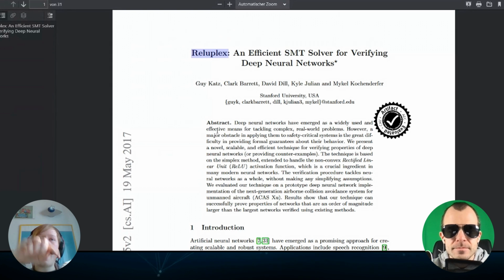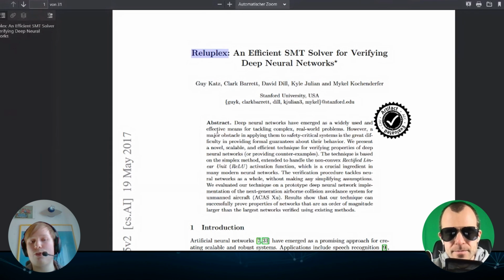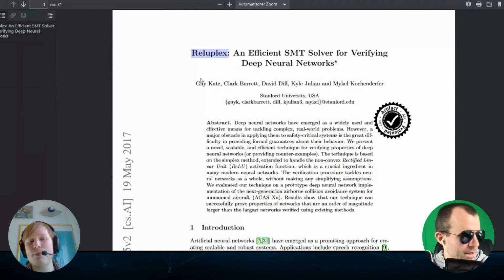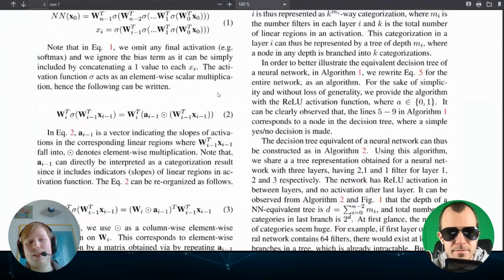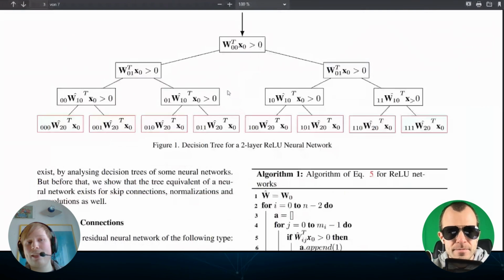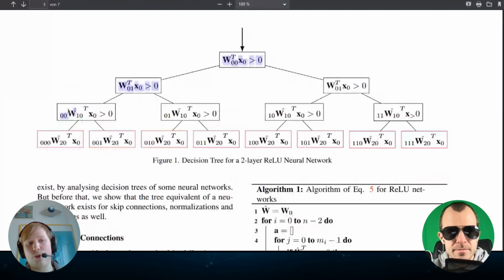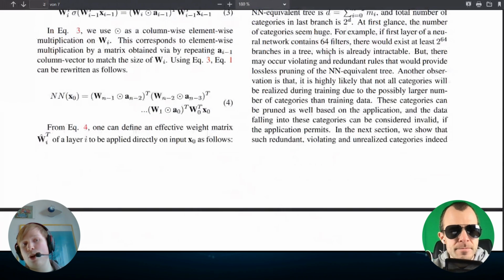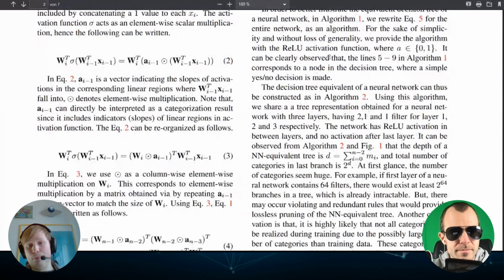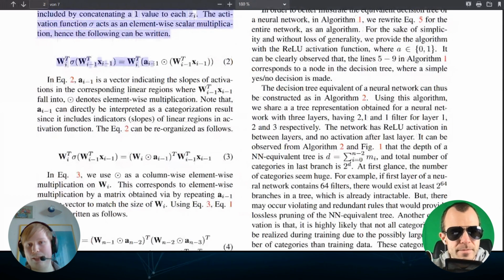You can effectively compute the spanning tree of that graph, and that gives you a decision tree, at least in the case of a ReLU. And that's basically also what this paper does. We compute the spanning tree by computing these W hats, and these W hats take the appropriate slope from the previous layer, and then build up the appropriate W hats.